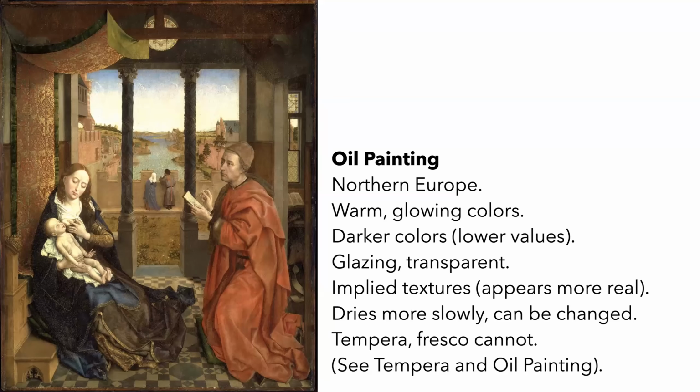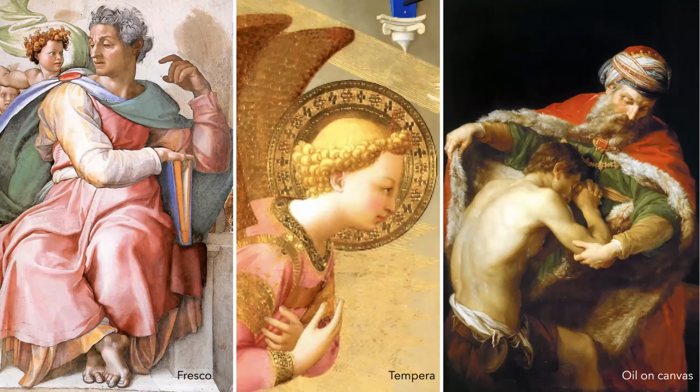Here's why the artists liked oil painting so much. Here's why it was such an amazing new tool. It's mostly in Northern Europe that it gets adopted, north of the Alps, okay? What you can do with oil painting much better than fresco or tempera is get these really glowing colors, like the reds and the blues in here. The one on the right is a later painting. See that bright red in his cape and the green underneath, and see how those colors are saturated, they're intense, they're really popping out. The ones on the left, the fresco and tempera, are bright and colorful, but see how they feel more like pastel colors? So you get these really intense saturated colors. You can also get what we call lower values.